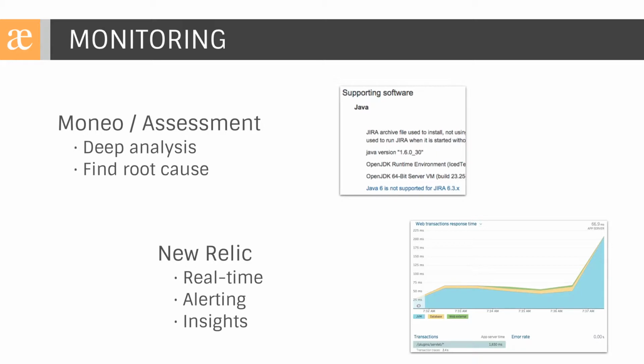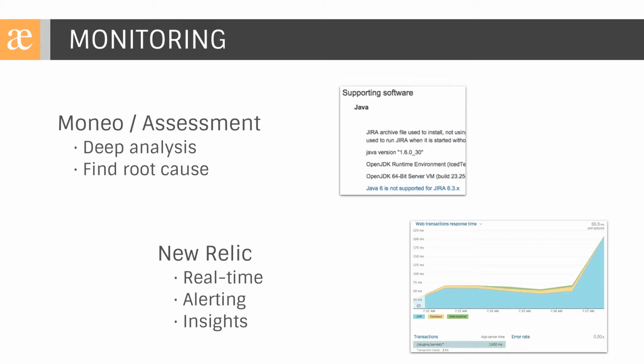We use this to find the root cause of problems for our clients. We also use it as an assessment tool to gauge whether or not a particular set of application servers is going to perform at scale. So as usage continues to grow, is the server going to be able to keep up with the load? I think that I have a slide a little bit later on the sort of things that it's going to be looking into. But what it does is it allows us to very quickly look at a server, spit out a report that tells us these are known problems, these are known hotspots.